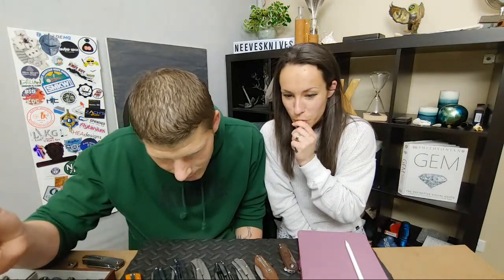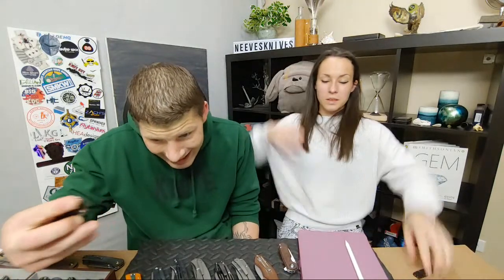A nice configuration. I like my flipper version. It's my fifth one I've owned. Damn! You've had five? Are you talking about the Koenig Arius? Wait, I like my flipper version.